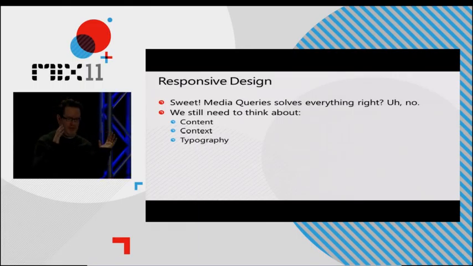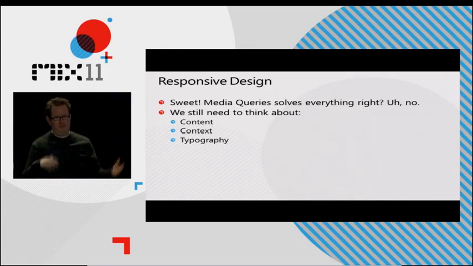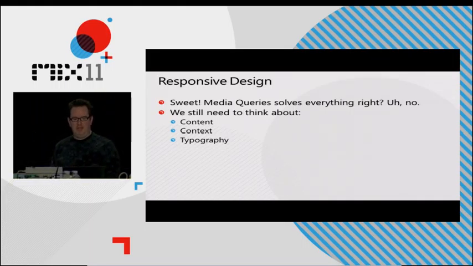So if you were paying attention during the keynote yesterday, you probably heard about Flexbox and Grid and things like that. You'll actually be using those things as a part of this. So don't think of this as, hey, as long as I do this, I'm good. There's also going to be times where if you're doing these amazingly complex and tricky things, you may have to just go with a pure mobile site. So my suggestion to you is use this when it's appropriate, but don't go back and think, well, we've got it all figured out because we just got to use these media queries.